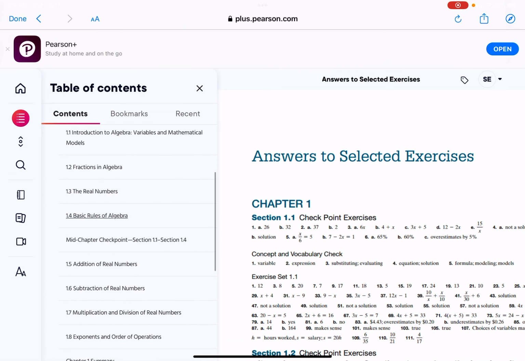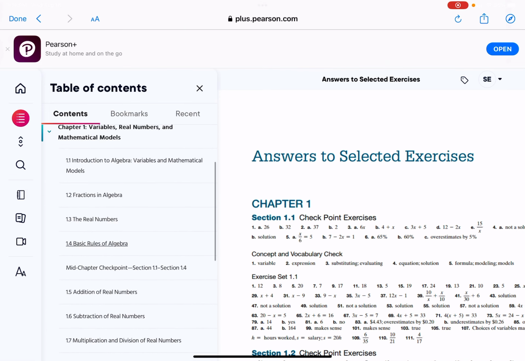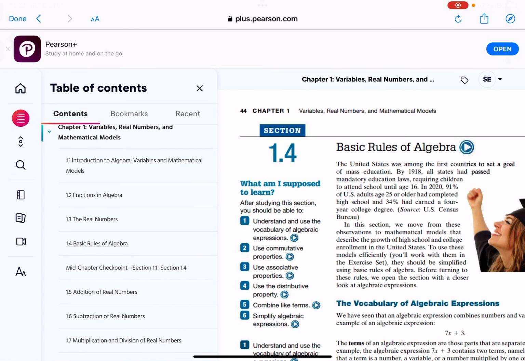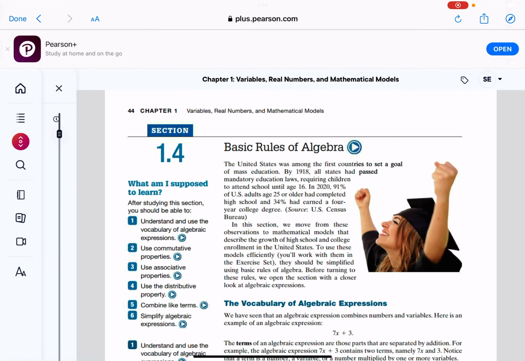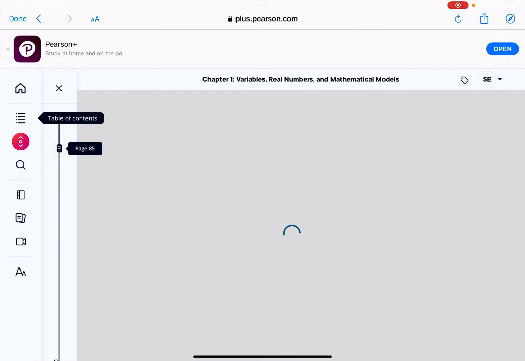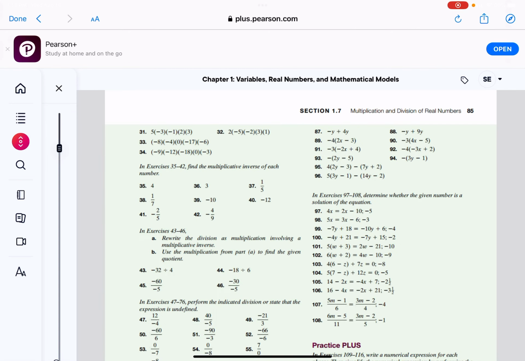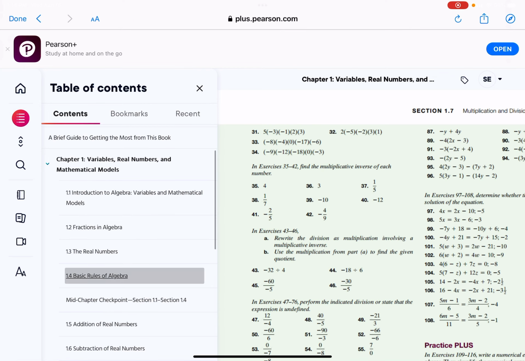All right, the other way you can do it is click on a section, for instance 1.4. You can also click on this icon over here and scroll if you like using that feature. All right, I'm going to go back into 1.4.